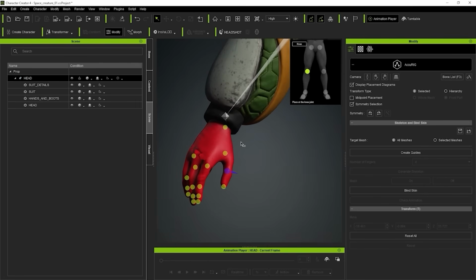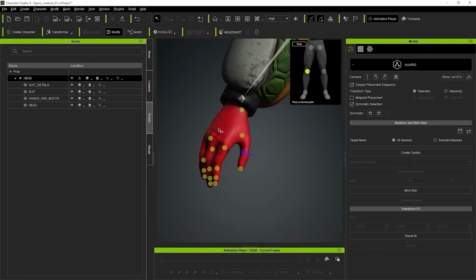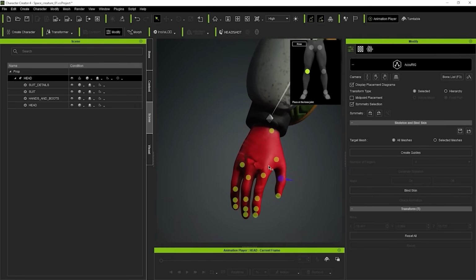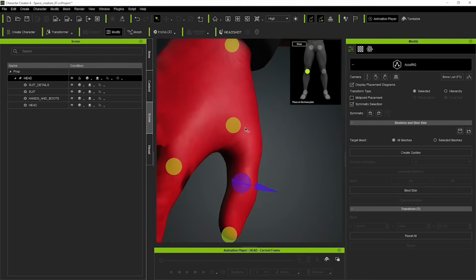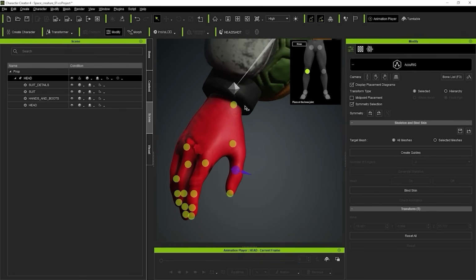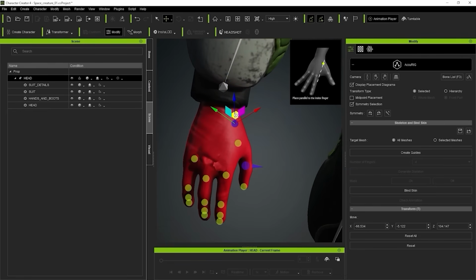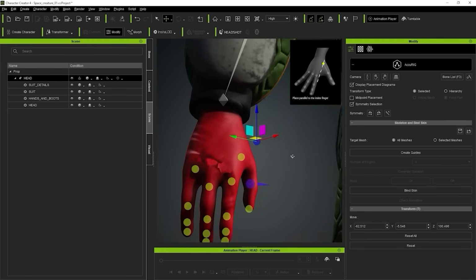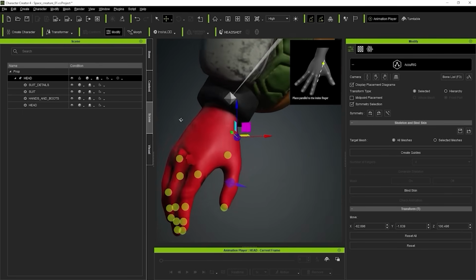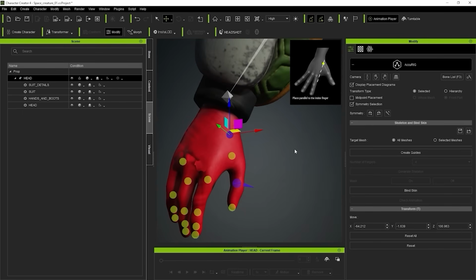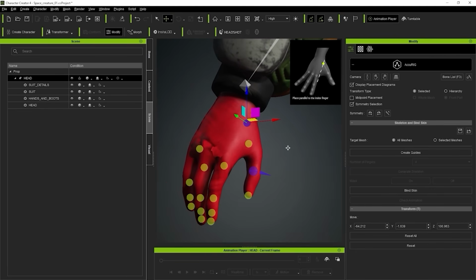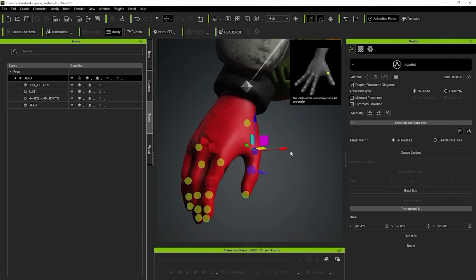Remember, this is a made-up topology, so it's pretty amazing that it automatically tries to place this in the right place. So what I'll do is I'm gonna select this one. And you'll notice this is kind of at the root of the thumb. So this is the one that is not placed correctly. So it should be somewhere around there. So I'm going to try to place this right. And so that you don't have to be here for ages, I'm just going to speed this up and go into the next section. So let me just do the thumb.